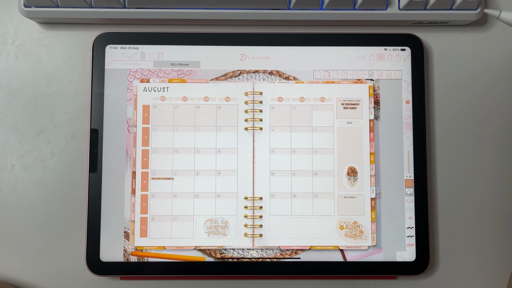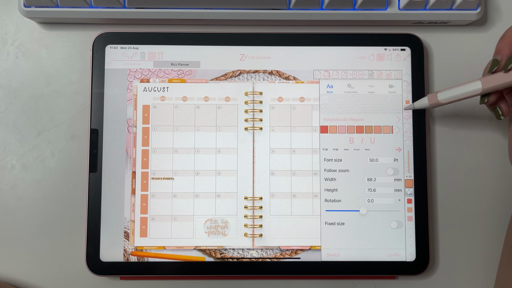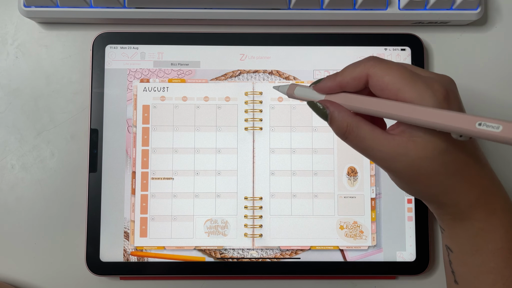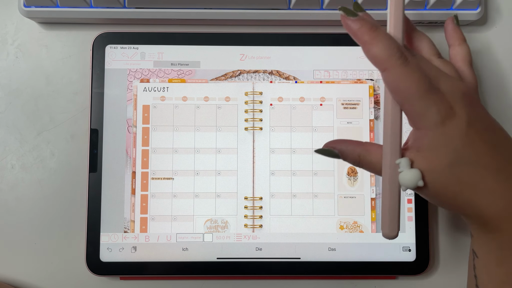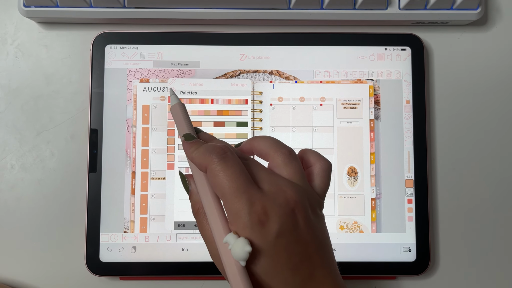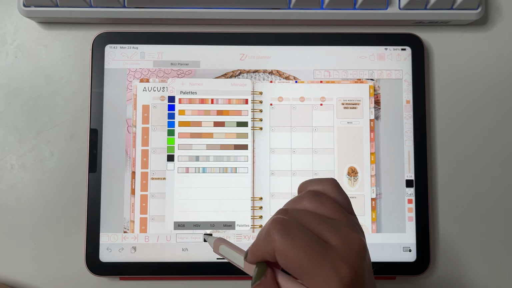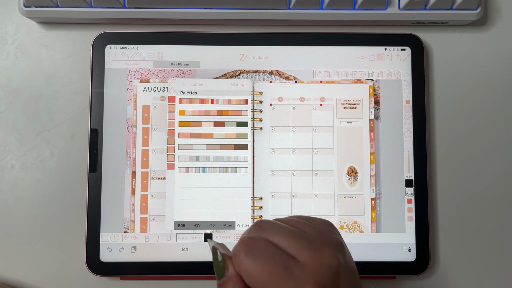But yeah, that's this. What else? One thing you need to know if you're using the text tool like me: if you click on this on a page where you want to write, you'll get more options. And if you click here, you'll have the more basic color palettes.